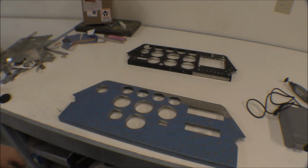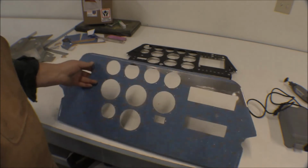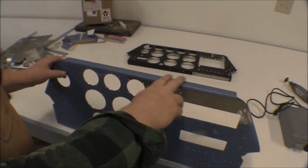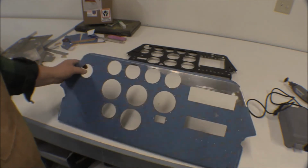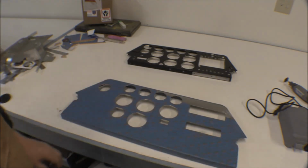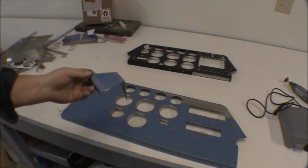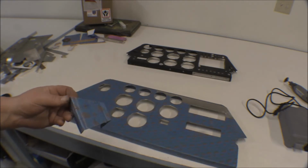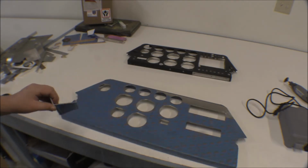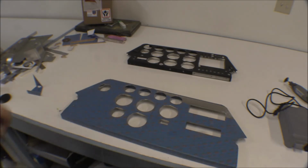Well, work is progressing on the instrument panel. We took it and got the bends made on it last night. I tried to bend this in my little brake after I checked the size it would fit in the brake. And I took some of the scrap pieces, the cutoffs from when I cut it out on the bandsaw, stuck it in the brake, and it bent up just fine. But when I stuck the whole thing in there, there was no way it was going to bend.